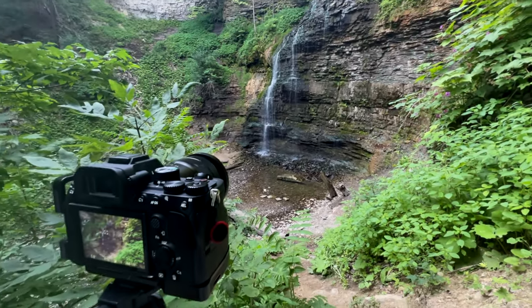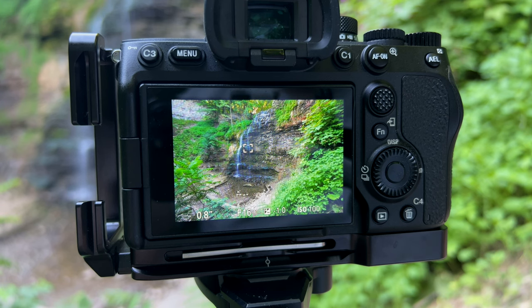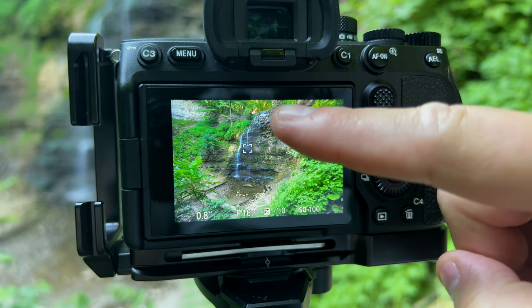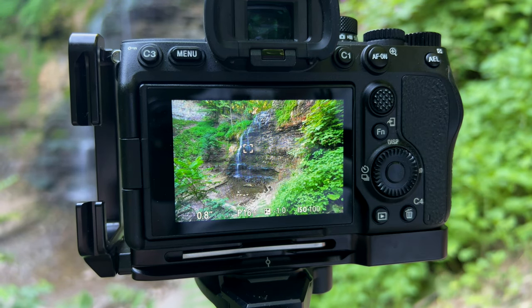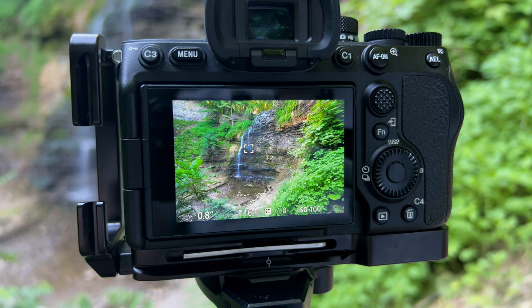Mostly I'm waiting around to see if the lighting improves. The sun is rising and there's a little bit of light catching a tree far in the background — I might even crop that out of the frame. I wonder if the light's going to get a little bit nicer and come down and illuminate this waterfall a little bit, and we'll get some really interesting, dramatic scenes from here.